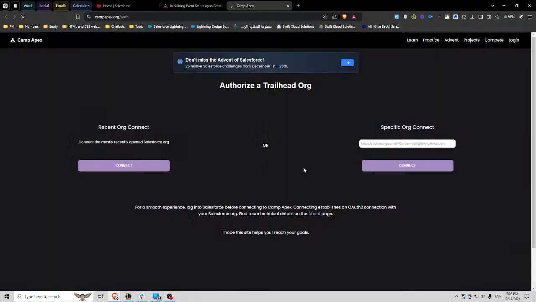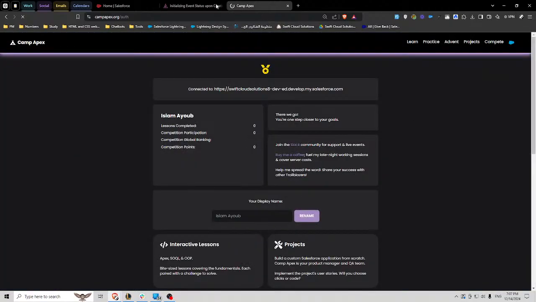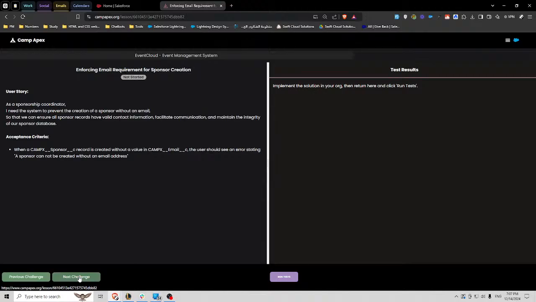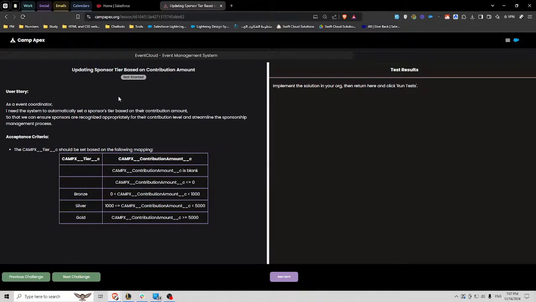After you log in, you will see a button here to install the package if you have not done so already. I'll just log in with a dev org that I prepared beforehand, and I'm going to go back here and refresh. And then we're going to resume where we stopped last time, and we stopped here. If this is your first time, you can continue with us. You don't have to build the previous challenges. You can continue with us today, and then feel free to build the other challenges at a later time.